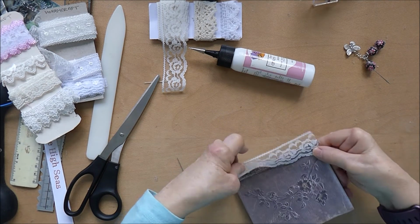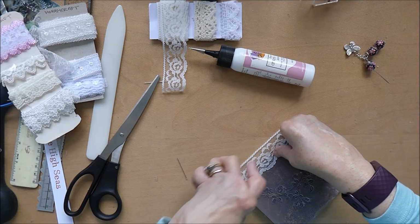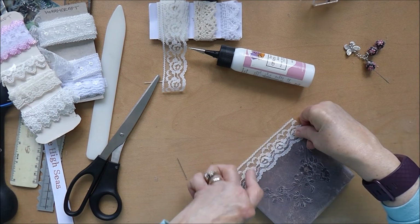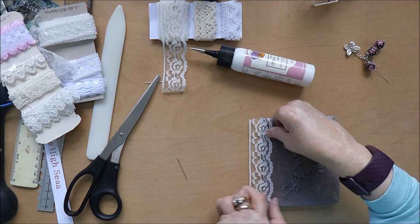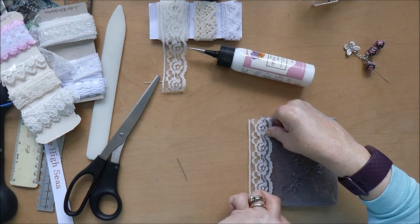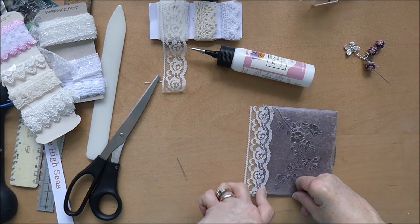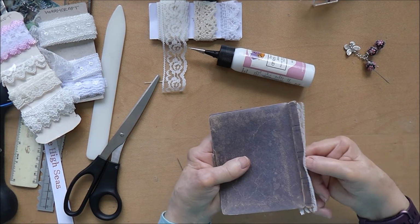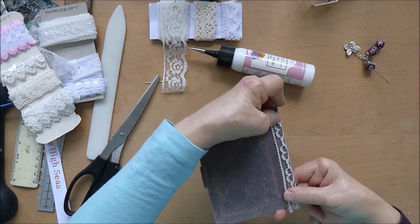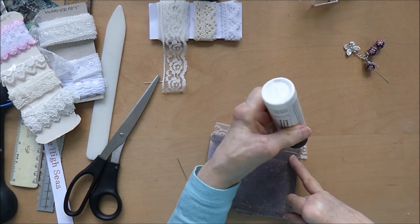Make sure it covers the whole thing properly. Are we straight? No, I don't think we are. You can usually tell if you're straight when you fold it round to the back and see if that forms a straight line as well. I think that's okay. Right, so let's put some on here.